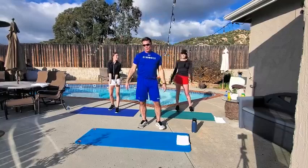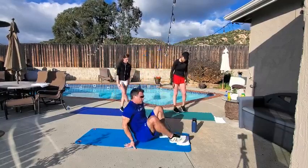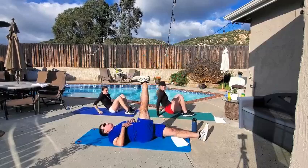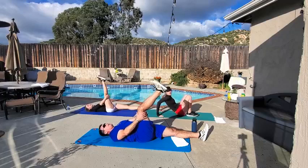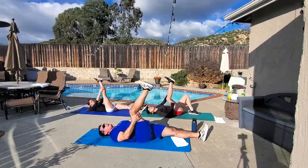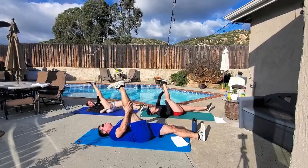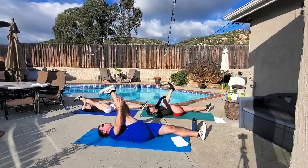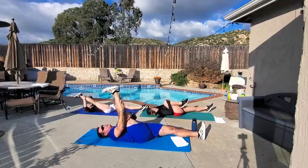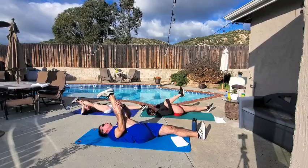All right, now we're going to do it on our backs. And we're going to do a lying hamstring stretch first. Okay, you're going to reach your leg up. Now, if you get to here and your leg is still bent, that's okay. Just pull back on the back of your knee. If you can bring your knee, lock it out, and pull back on it, then do that. So we're going to stretch the hamstring here. Just slightly bend that knee, and then put some pressure on, trying to feel the hamstring stretch.